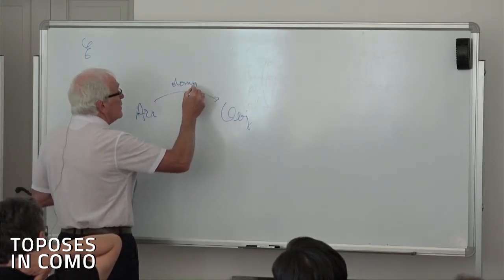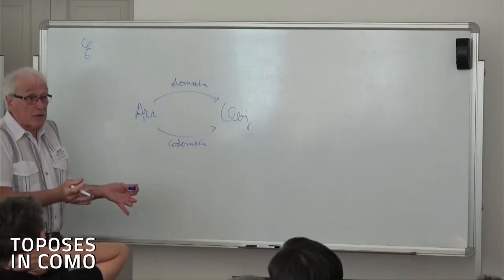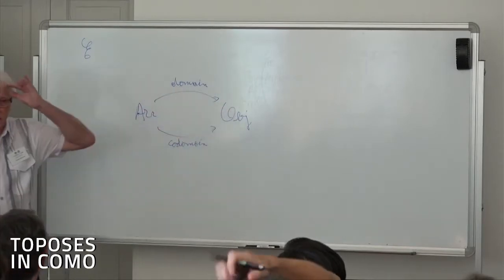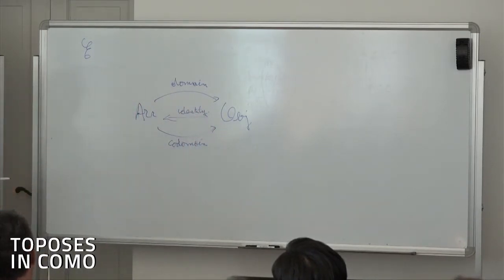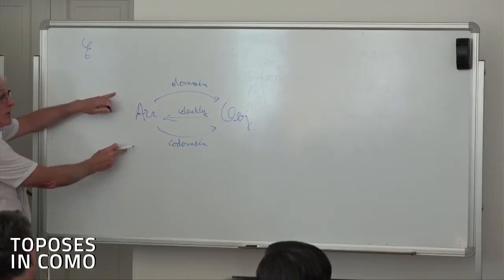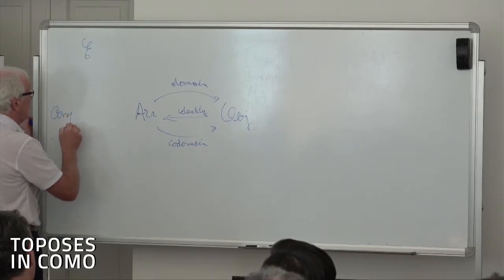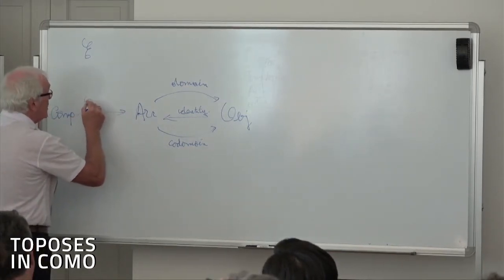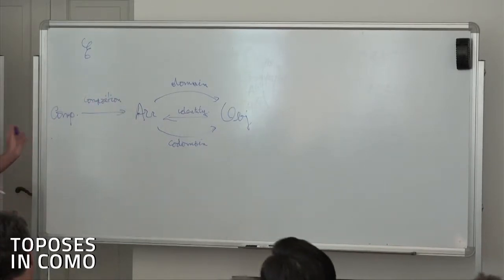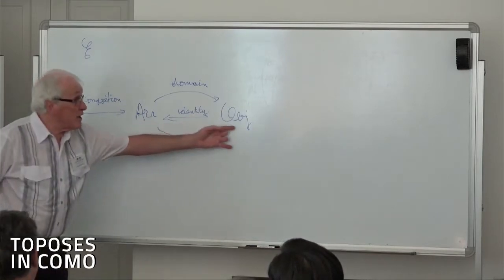You must have two morphisms of sheaves, which you call the domain and the codomain of the arrow. An arrow goes from one object to another one. So the arrows should be mapped on objects. And every object should give rise to an identity. Now, you take the pair of arrows such that the codomain of the first one is the domain of the next one, so you take the pullback of those two things, so you get the sheaf of composable arrows, and if you have the sheaf of composable arrows, you want to have a composition. And you write down all the axioms that you are used to have in the case of a category. And you have now a category which has a sheaf of objects and a sheaf of arrows. Yes?